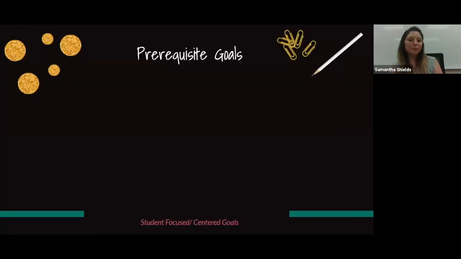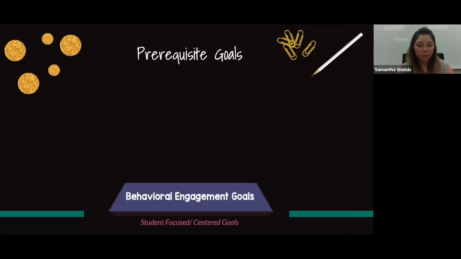So this brings me to our big idea of today: prerequisite goals. What I've come to visualize and understand is that there are some goals and some kinds of engagement that precede others. These goals can precede the academic goals. I envision a set of goals where students need to be successful before they can be successful with standards-based goals. And they build on each other.